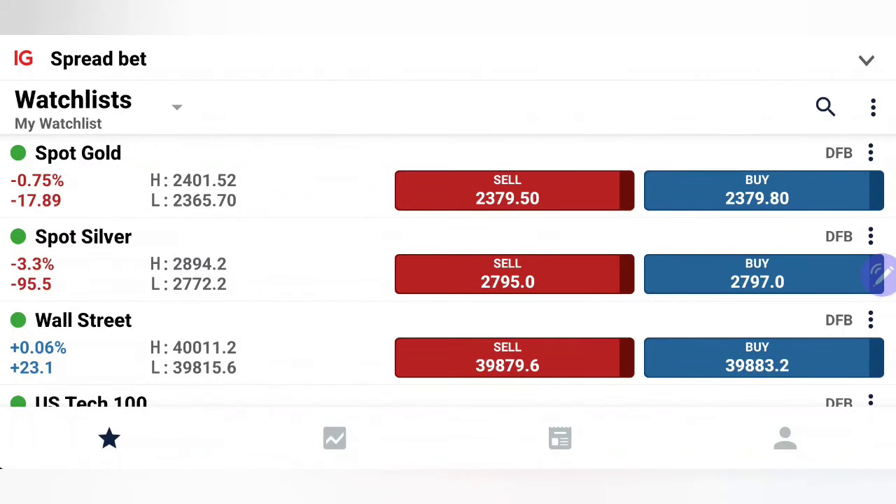Metals. It did it bearish for the day. We have seen earlier in our Asia and Europe session discussion that 2370 should be a good support, and below that 2365 levels. It has gone close to 2365 and bounced back. Likewise, silver is also reversed from close to 2775 zone. Now what to expect today? The GDP data from US might bring little volatility and the US session will add on to it.